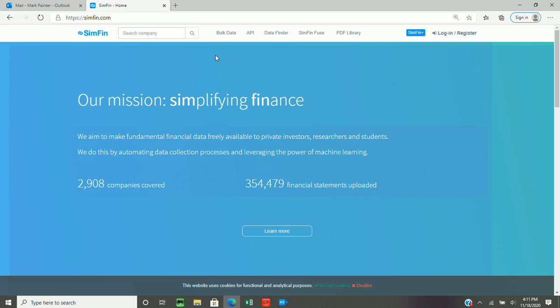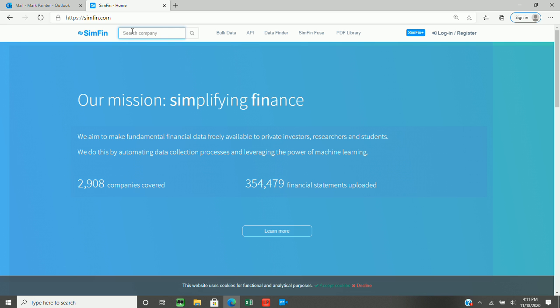In today's tutorial, we will be focusing on the income statement. One of the places that people ask is, where can I find information pretty easily? As you can see here, if you go to simfin.com, here's a place where you can find financials for companies rather easily.